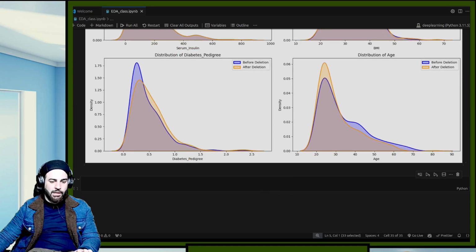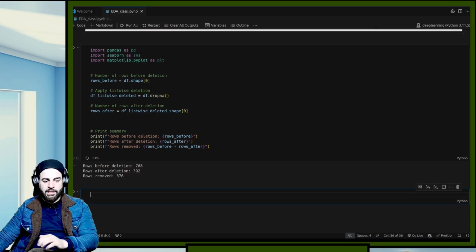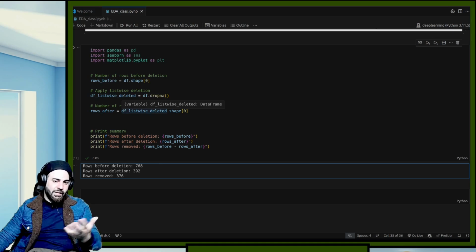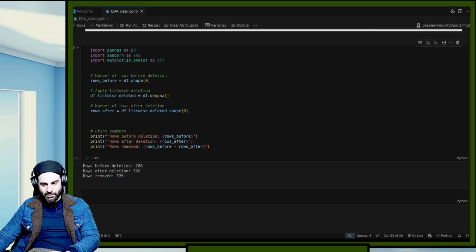So I have written a line of code over here. If you see, it's pretty easy. You see rows before, this is the rows shape, and when you drop these things and take the shape again, I want to see how many rows were deleted. You can see rows before deletion is 768, rows after deletion this much, and these many rows were removed. It's a huge chunk of data that was removed. You also have to see this here. It is pretty easy to see, but when the data gets bigger and bigger, you will have to think, should I drop it or not? I have also plotted some pairwise plots, but I don't want to show this because it is pretty big on screen.